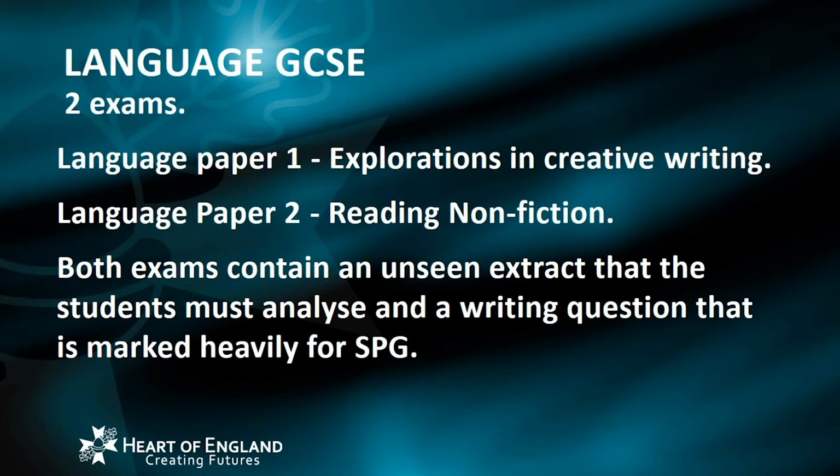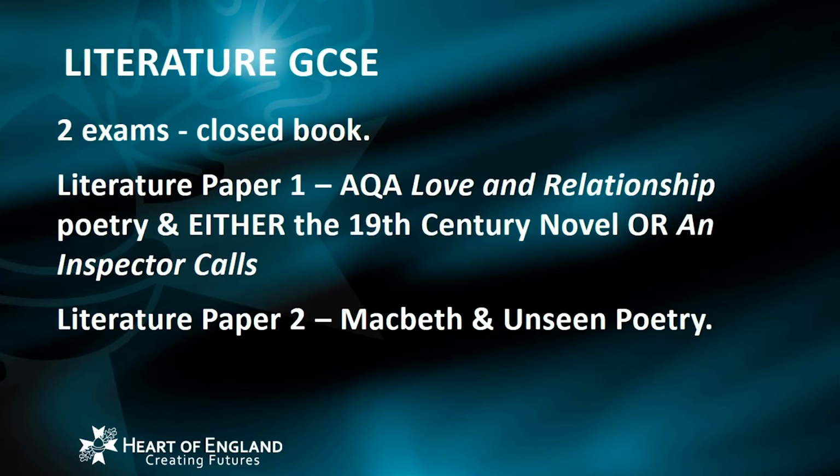The 2 language ones contain unseen extracts. That means the students will need to be answering questions on extracts that they're reading for the first time in the exams. So they need to have skills around analysis, observation, inference, and interpretation. And there's a writing section on both papers, which is marked quite heavily for spelling, punctuation, and grammar. So in other words, written accuracy is very important for the language papers.